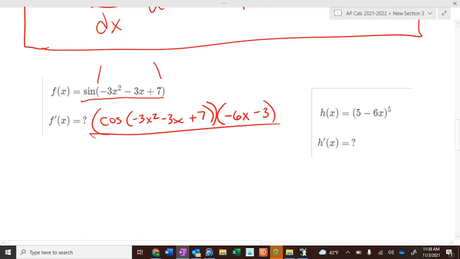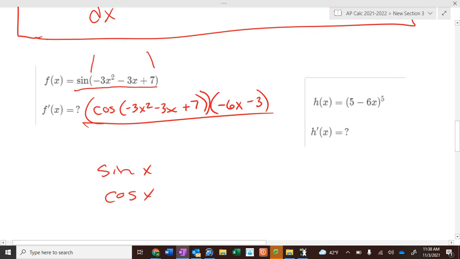Then that would be the chain rule inside the chain rule. It is really kind of sine of x. Like this is the sine of x. What's the first derivative of that? Well, it's the cosine of x. But since the x is very complicated, it's the cosine of the very complicated thing times the first derivative of the complicated thing. What's the difference between this one and the other one? There's not much difference. I'm just showing.